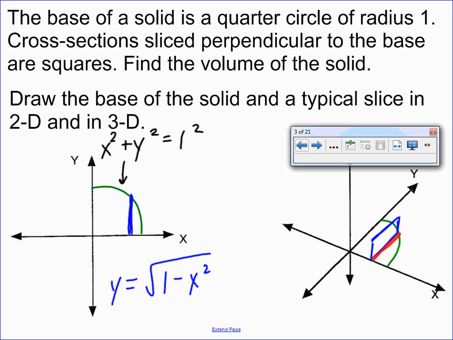Right curve minus left curve results in a positive quantity, depending on if we're integrating with respect to x versus with respect to y. Meg? So whether it's a quarter circle or a whole circle, does it matter? You still use that equation, x squared plus y squared equals 1 squared?